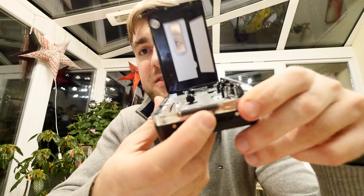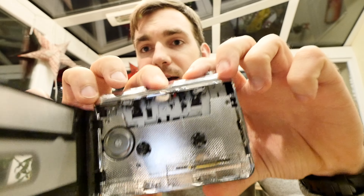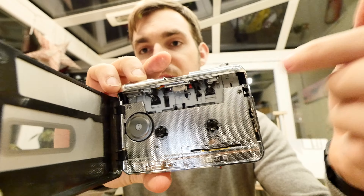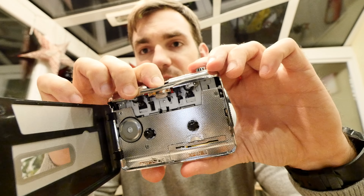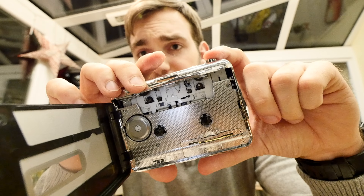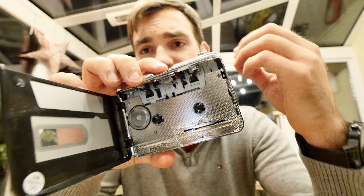You can pull up the top to open the tape compartment and see the tape player inside. Hit play and it starts spinning on one side; press reverse and it spins the other way. One problem is that the recording head touching the tape produces an audible noise — you can hear how it's recording and reading the music, leaving a background noise in the recording.